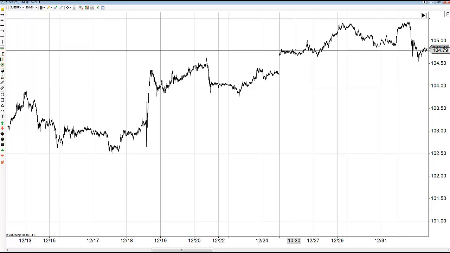Then you have the market maker, which is basically saying, hey, I want to make sure there's liquidity in the market, and for that I'm going to buy at the bid and sell at the ask, and hopefully they can remain delta neutral. I mean, they want to be able to unload those contracts. They're really not trying to trade against you. They're not trying to move the market. A market maker is trying to literally make the bid-ask and be delta neutral as much as possible, meaning they don't care about what direction it goes. They just want to get in and get out, get in and get out, get in and get out, okay?